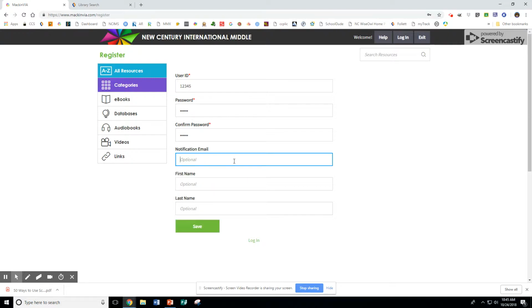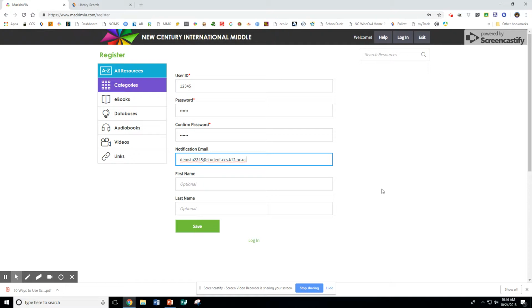Yours is the first 3 digits of your first name, the first 3 digits of your last name, the last 4 digits of your ID number, at student, don't forget student, .ccs.k12.nc.us. All right, make sure you have all of that.